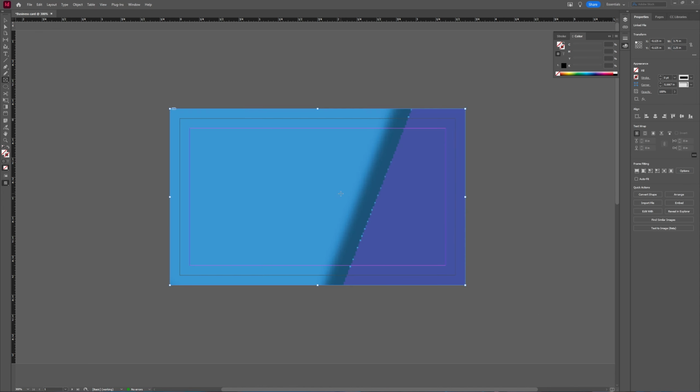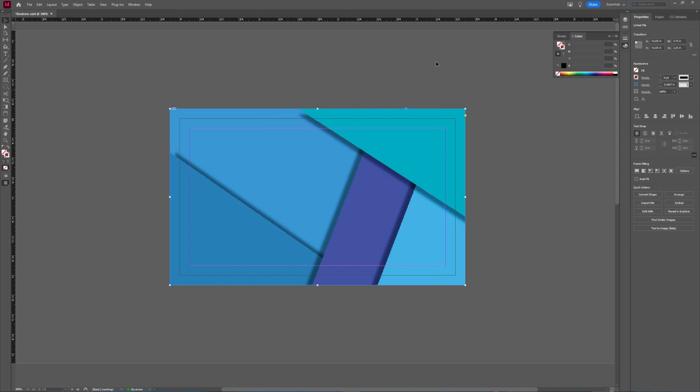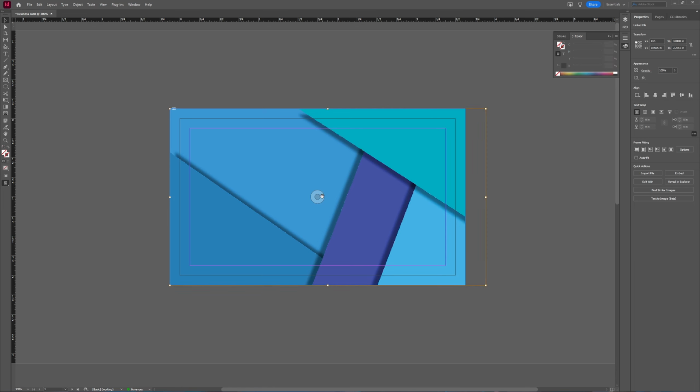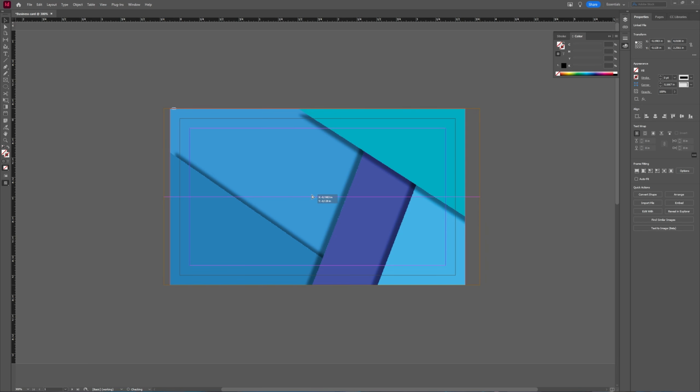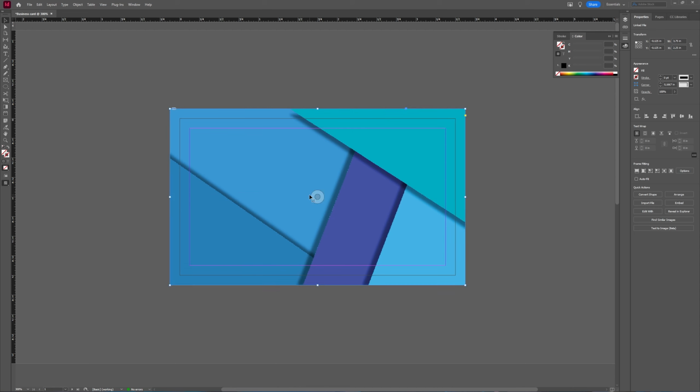Now, the fitting of this picture, as you can see, isn't exactly what we want it to be. So with the picture selected, you can go in the properties to the frame fitting options, and here you can select all sorts of fitting: fit proportionally, fit content proportionally, fit frame to content, center content, and the one I like to use most, content aware fit. So now it's fitted the way we want it to be. We can still drag our image by using this content grabber, the donut type of thing, and you can just drag the way you want your picture to be.